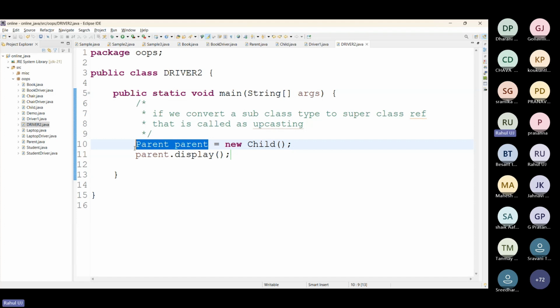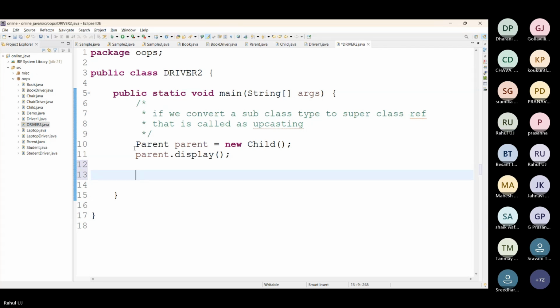What should we use? We have to use downcasting. So shall I show you how to do downcasting? Any doubt in upcasting? Any doubt in doing upcasting?